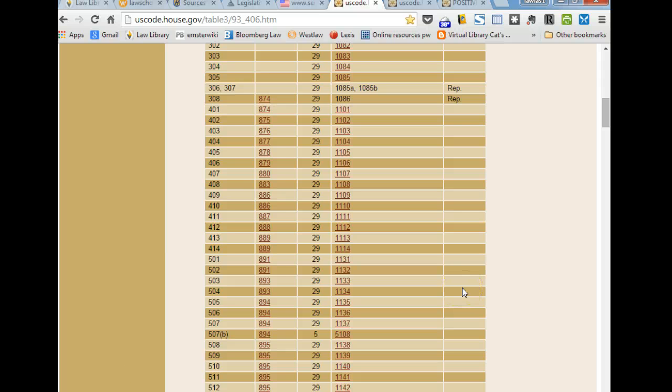So don't expect any Section 2 in one is going to be Section 2 in the other. Not at all the case. Maybe coincidentally once in a very great while. So again, if you're only getting the reference to the Act, you want to use the translation to get to the Code. And I will show you next time how you get from the Code back to the public law number, because that's something you'll need to do for legislative history research, but we won't get ahead of ourselves.